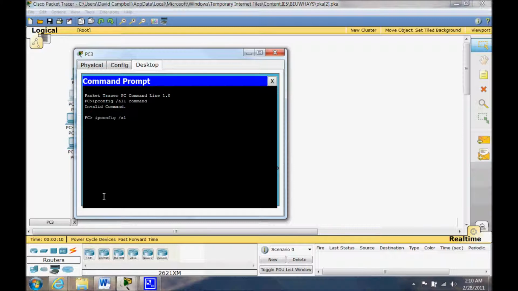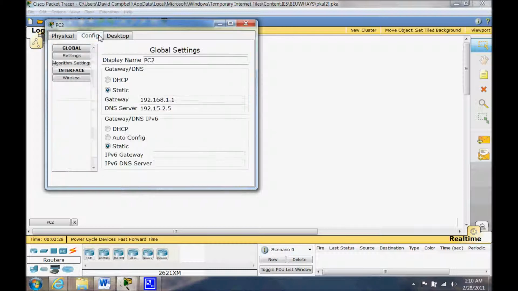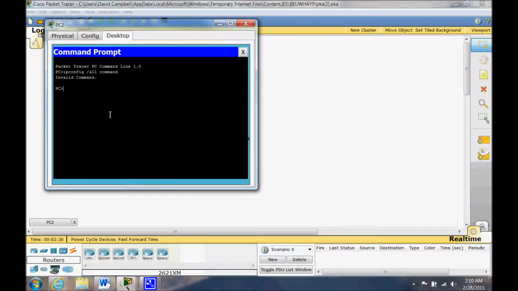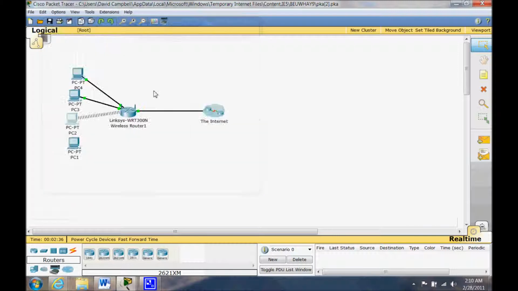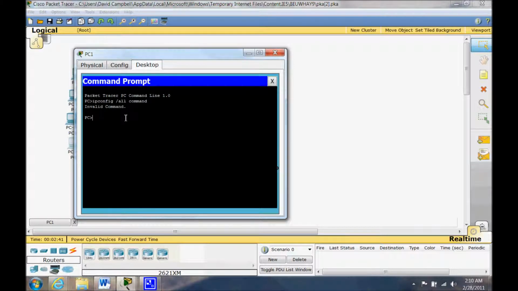Just as I said, ipconfig /all. And we are able to check that. We are able to get a configuration with that. Here you have a configuration with that right there.